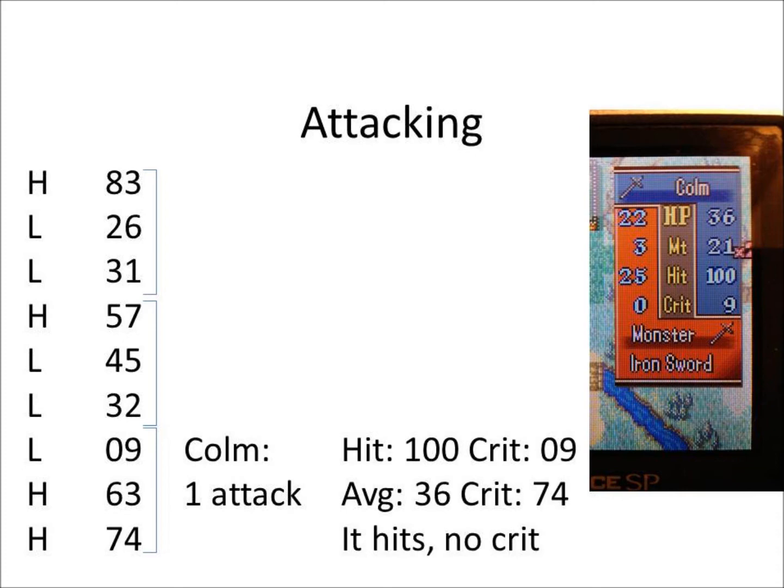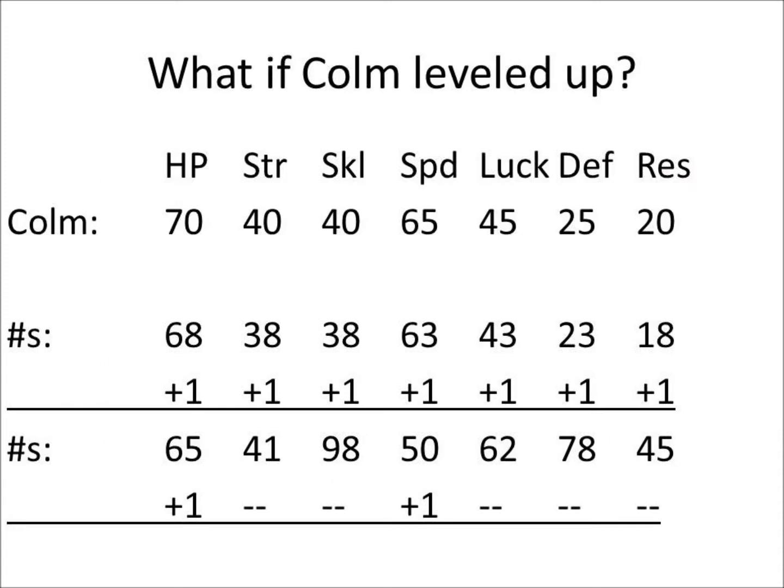Now, what happens if someone levels up? When someone levels up, the next 7 numbers in the random number string are lined up next to the character's growth rates. And if the random numbers are lower than the growth rates of the specific unit, then that stat will increase by 1. So you see in the first string of numbers here, the random numbers that I made up were all exactly 2 less than Colm's growth rates. And so numbers like that would result in a perfect level up for Colm. In the second string of numbers, only 2 of the numbers were below his growth rates, which would result in only HP and speed having gone up.